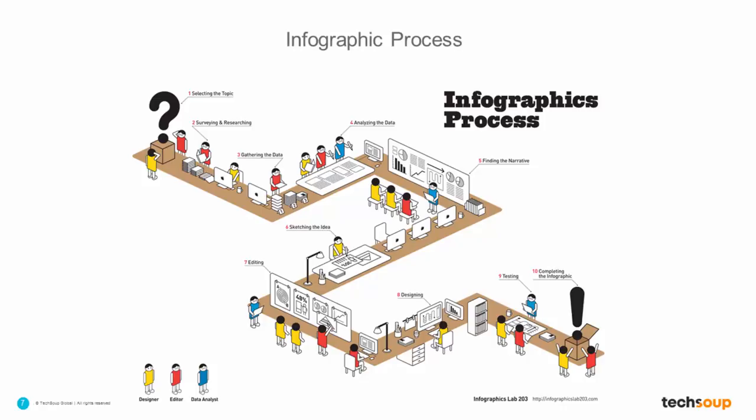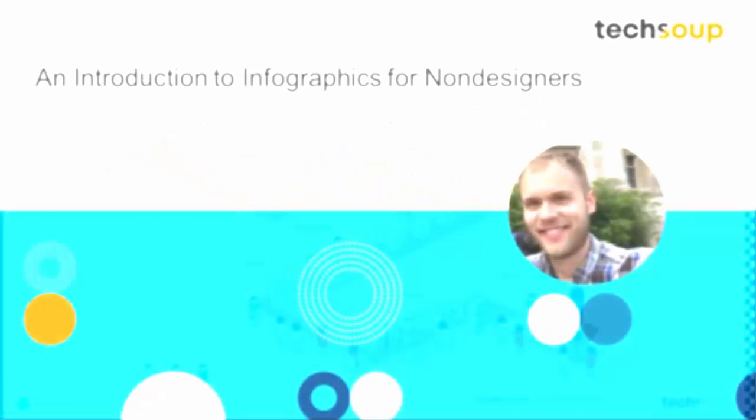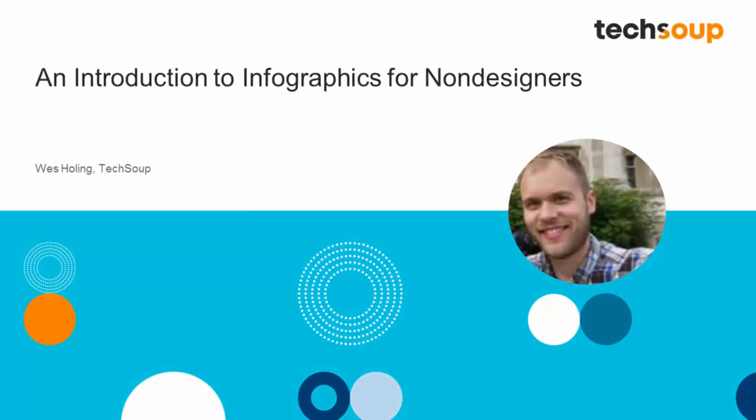I highly recommend using Adobe Illustrator CC for that. Illustrator is the gold standard for graphic design and it will allow you to create all of the elements in your infographic, from the layout and copy to the charts and illustrations. TechSoup has plenty of resources to help you get and learn Illustrator as well. Check out our access to discounted rates on Adobe Creative Cloud, which includes Illustrator, and courses from TechSoup on how to use it. Thanks so much and good luck with your graphics.